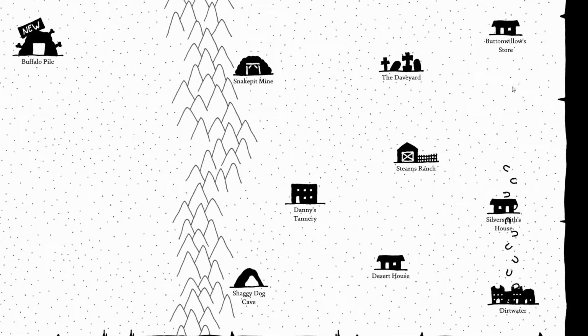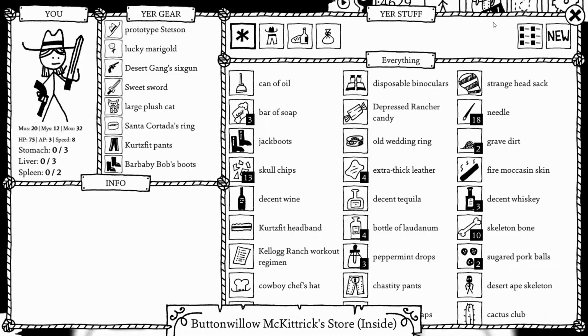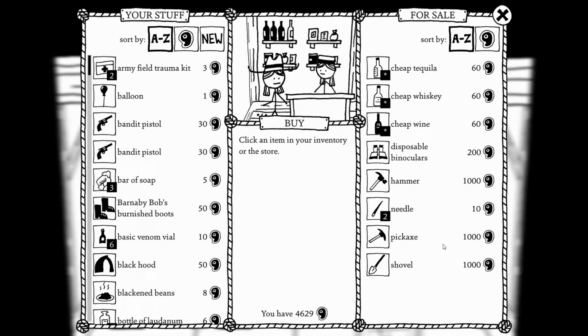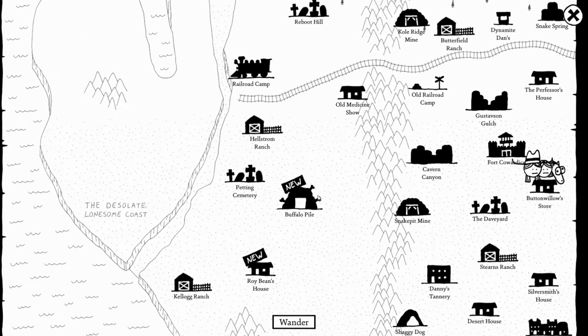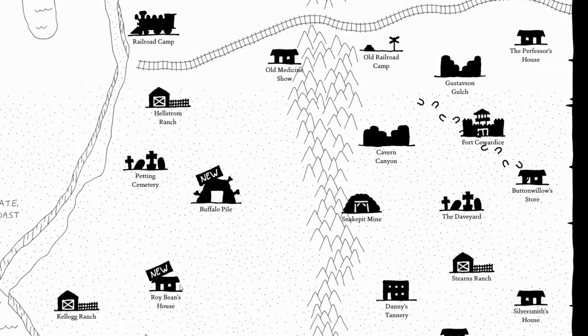And may as well check out Button Willows. Just double checking that I actually bought the oil. Alright, no books. Fair enough. Now then, let's head back for Kellogg's Ranch and continue the rest of our purification.